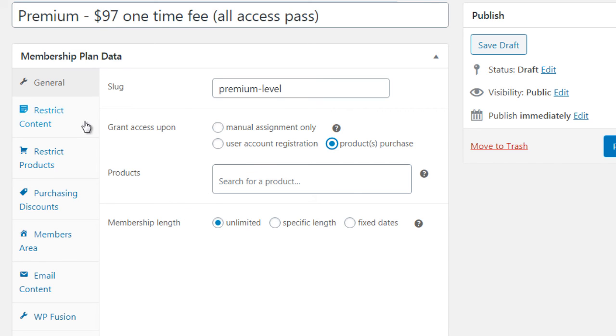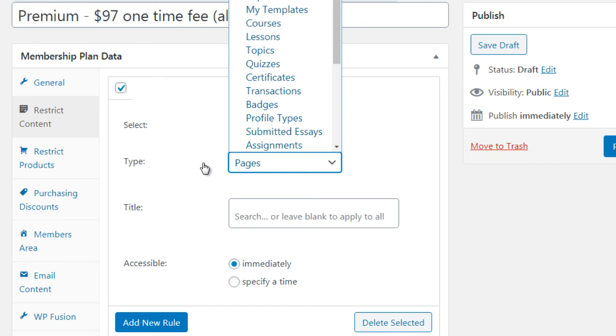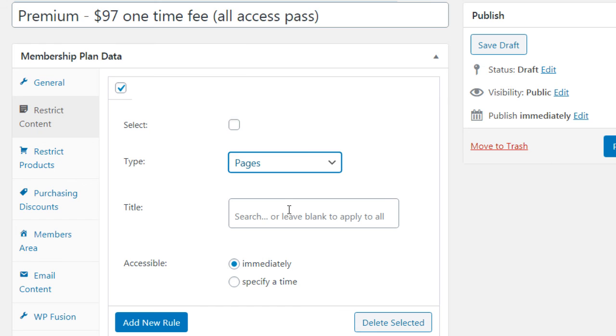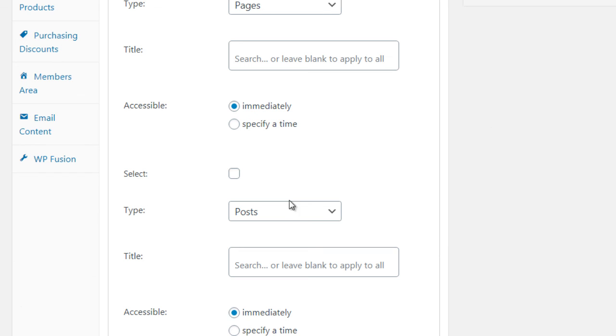Membership length, unlimited. Restrict content. Because this is the premium level and people get access to everything, you can simply say pages and leave this blank, and posts, and of course leave that blank. So you would simply click add new rule, and you would do something like posts and leave that blank.